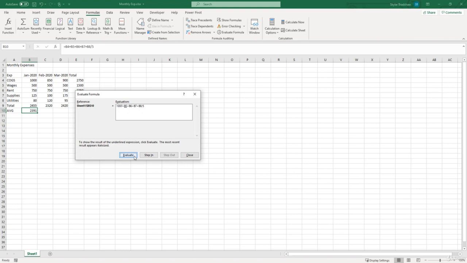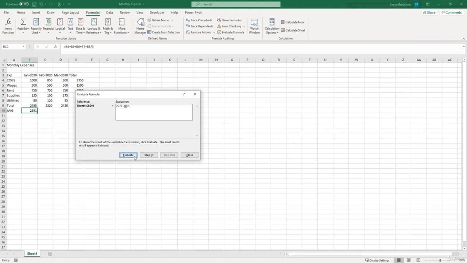So it has 1,000 for cost of goods sold, plus 500, which is 1,500, plus B6, which is 750. 1,500 plus 750 is 2,250. Then B7 is 125, and 2,250 plus 125 is 2,375.